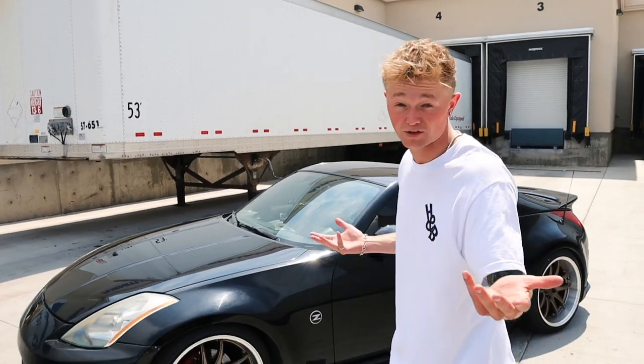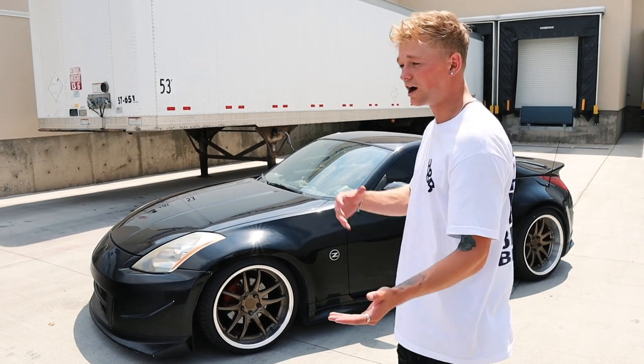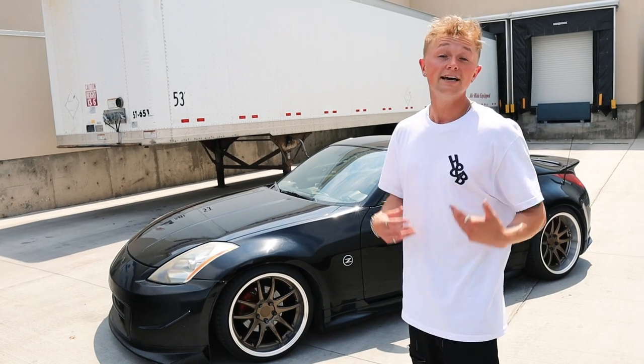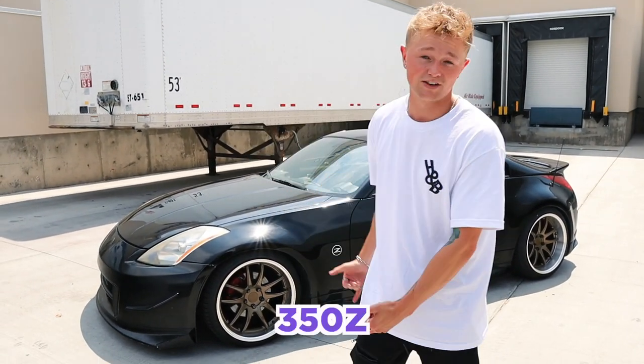So I kind of just want to go over where the car is at and how you guys could get your car to this point if you have a 350Z and maybe any other car. So let's say you like the looks of this car. Well, the mods I have done on it, you can do to any other car, and you can get to the same hype stage in building a car as the 350Z is right now.